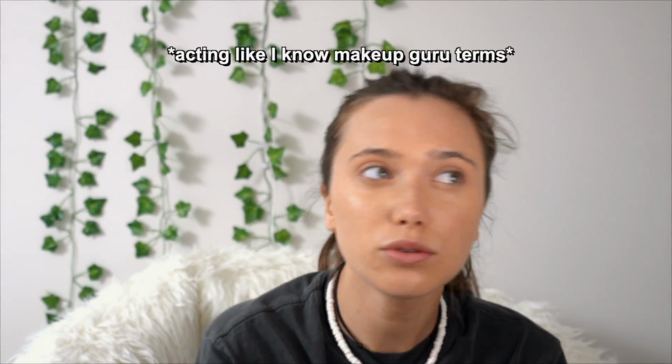So what I like to do is I like to do a little bit, and then I'll take some moisturizer and mix it in. Hopefully this doesn't, oh my god, that was a lot. I just like it to be really dewy and light because I do not like cakey foundation whatsoever. I personally don't look good in cakey foundation. So it barely, it gives you coverage though. It definitely gives me coverage.